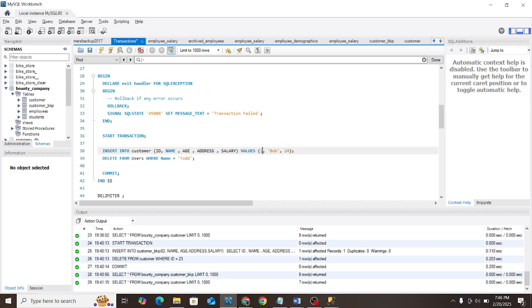And we want to insert these values. Maybe we can have the ID. We can have a name here, let the name just remain Bob. Let's have a city here, let's have Vika. And then for salary, let's have something like 4,000.